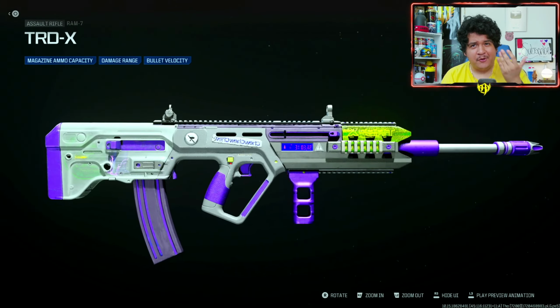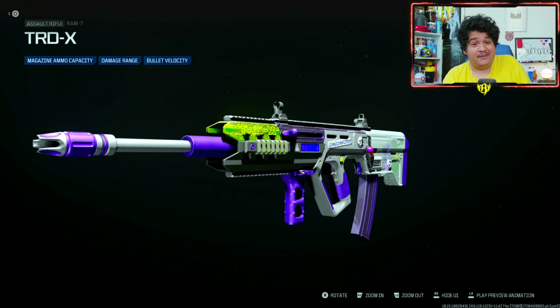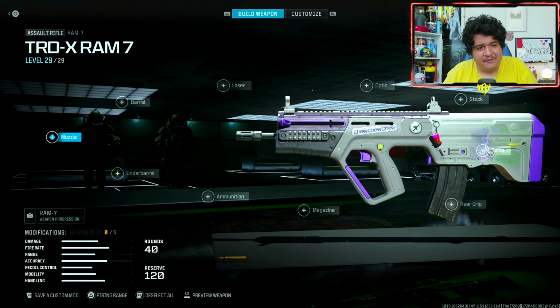So now that you guys have learned how to unlock the TRDX Ram 7, let me go ahead and give you guys my number one class that I was able to use and get multiple nukes with, and help you get zero recoil on the Ram 7. So here we got our Ram 7, and with my number one class, we're gonna have the fastest time to kill, lowest amount of recoil, and of course amazing movement speed.